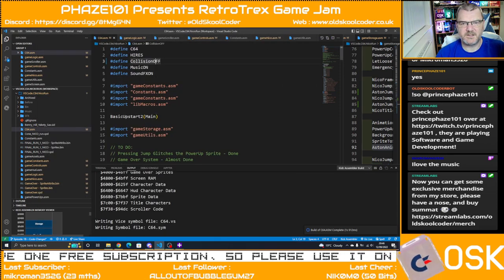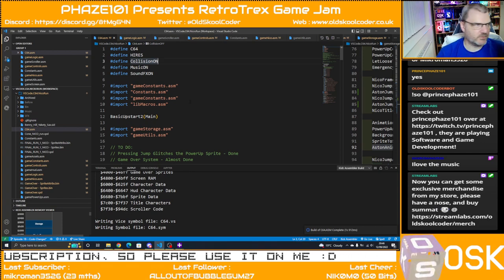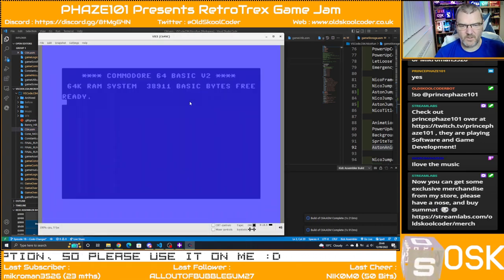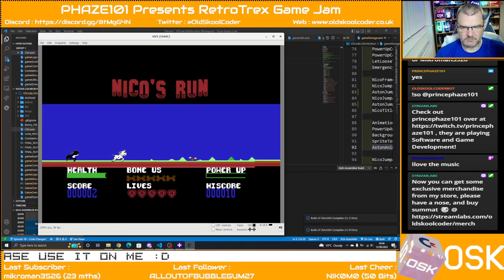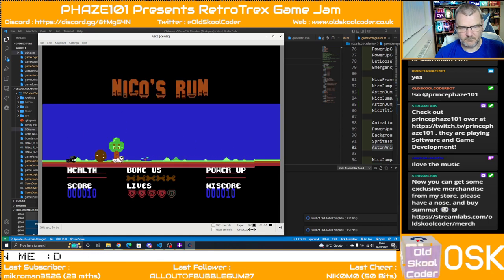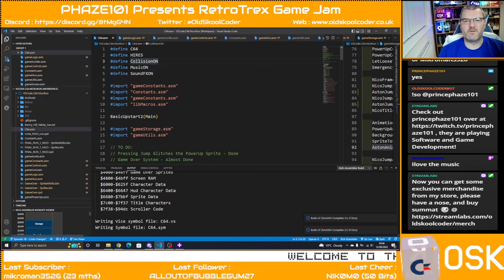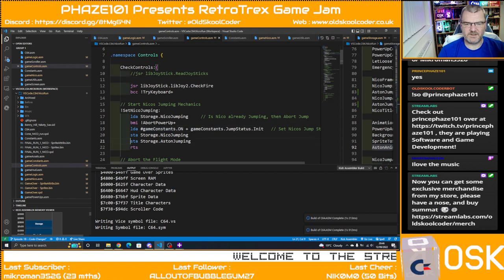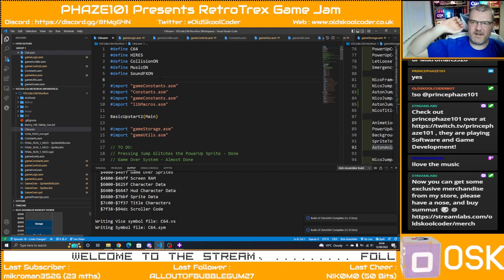So let's put collisions back on. So when we're going to jump and try and land on a tree and see if both of them go back to the floor. That's better. Right. So that's the animation done. So now we've got to make Aston look ahead.